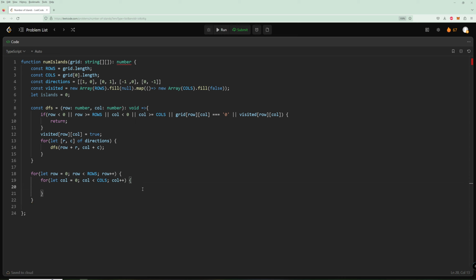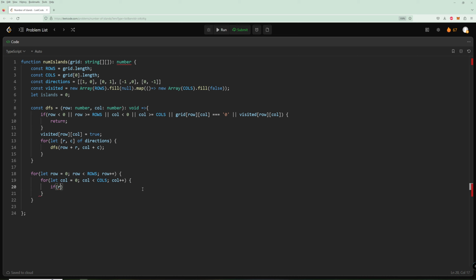So essentially what we need to check is if it's a 1 and it hasn't been visited yet, then we are going to update our islands and just call DFS from that location. And what that will do is it's going to try to visit every single one that is connected to that one to mark them all as visited. So that way when we get to those, we're not going to count those as duplicate answers, right? We're going to get every unique island.